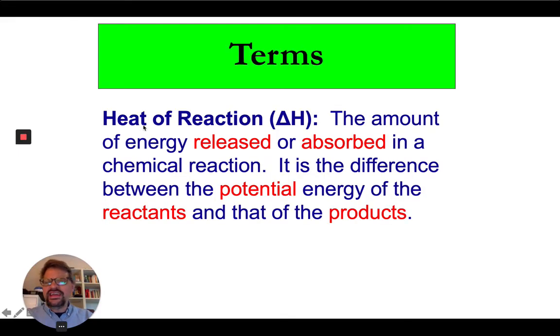There's also what we call heat of reaction, signified here with triangle H. It's actually a Greek letter. That's heat of reaction. This is the energy that's either released or absorbed during a reaction, okay? Again, in a moment when we look at some graphs, it's the difference in potential energy between whatever the reactants are and whatever the products are. That's the heat of reaction. So from start to finish, this is the heat that a reaction either gives off or absorbs.